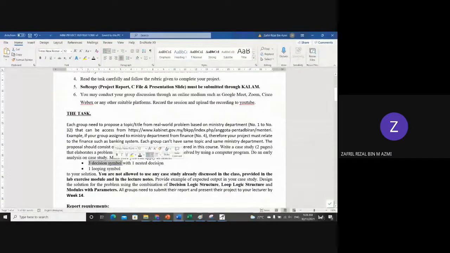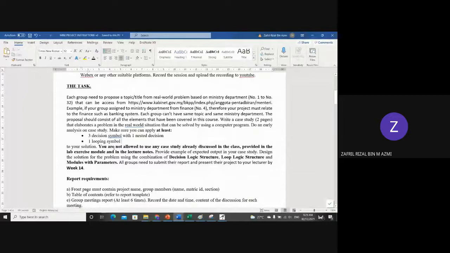That one is very basic, at least 3 decision symbols with 1 nested decision and a minimum of 1 looping symbol. That's it. So this is just a simple program, class. Minimum, at least.